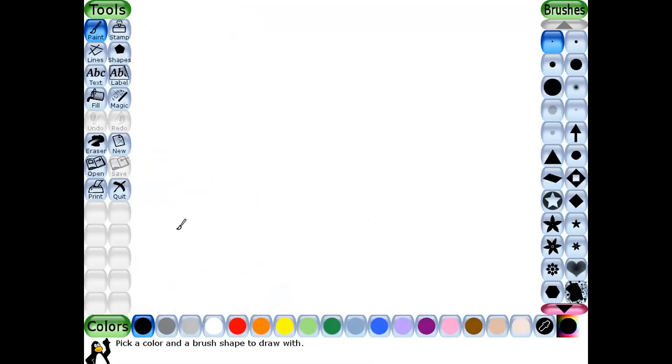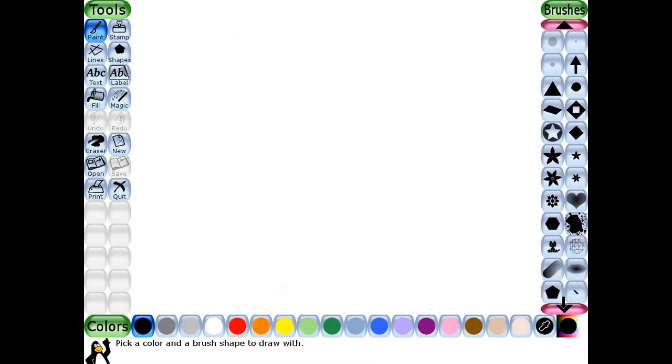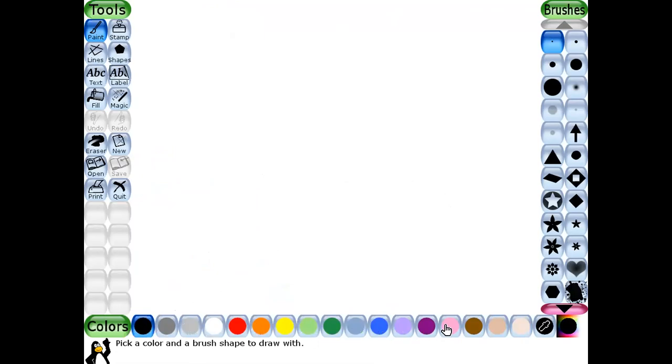This is the first window of Tux Paint. Now children, you are familiar with the screen of Tux Paint as we have discussed in our previous video. This is the tools bar containing a variety of tools. This is the selector with the different designs and styles. You can press down arrow or up arrow and choose any of the styles of your choice. This is the colors palette. It displays a variety of colors. And this is the center area. It is known as a canvas or the drawing area.